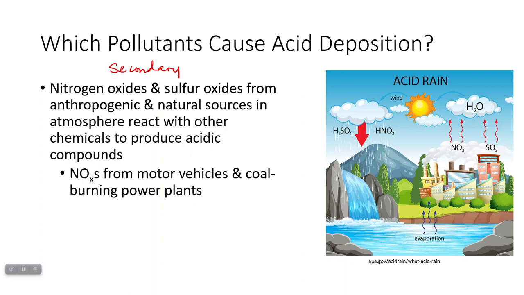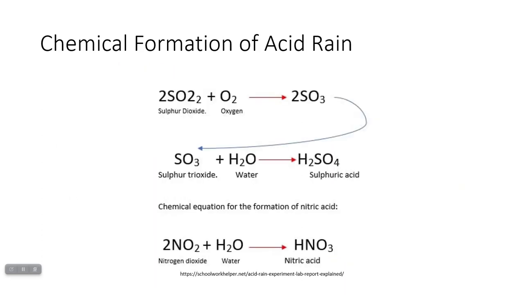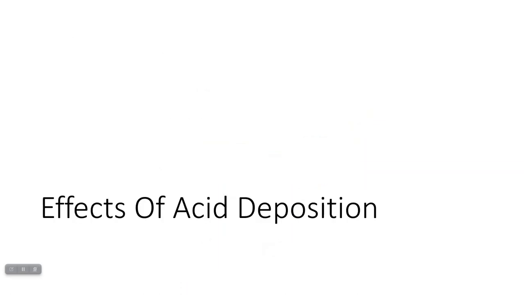So the NOx's tend to come from motor vehicles as well as some coal fired power plants. And the SO2, sulfur dioxide, comes from coal fired power plants mostly. Here, in case you were interested, is the set of chemical reactions that form acid rain. So, sulfur dioxide will react with oxygen, and in the end, it will make sulfuric acid. It also has some reactions with water vapor in the air as well. Nitrogen dioxide will react with water vapor in the air, and that forms nitric acid. So, both of these acids can then become a part of acid deposition.